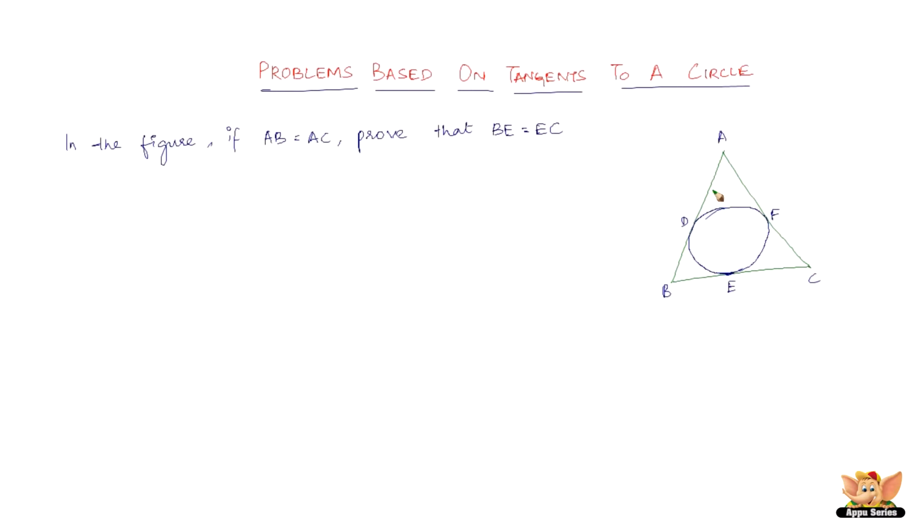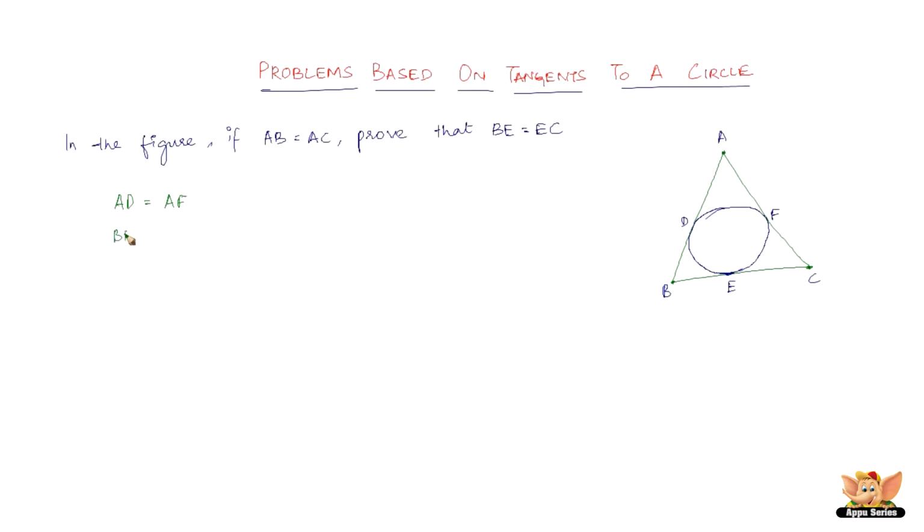We've got a circle here, then there are these external points, which is A, and then we've got B, and then we've got C. We've got two tangents from A, AD and AF, and then we've got two tangents from B, BD and BE. We've got two tangents from C, CF and CE. So all these are tangents from an external point. From that property, we can establish that AD equals AF because tangents from an external point to a circle are equal in length.